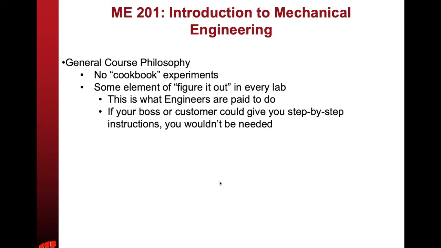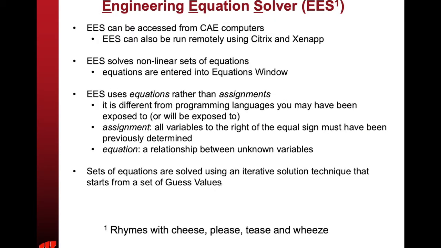All right. Next up, we're going to talk about Engineering Equation Solver, EES. EES is pronounced EES. You can download it and install it on your own machine if you have a Windows machine or Parallels or something like that. But it's easiest just to run it remotely using Citrix or XenApp here.